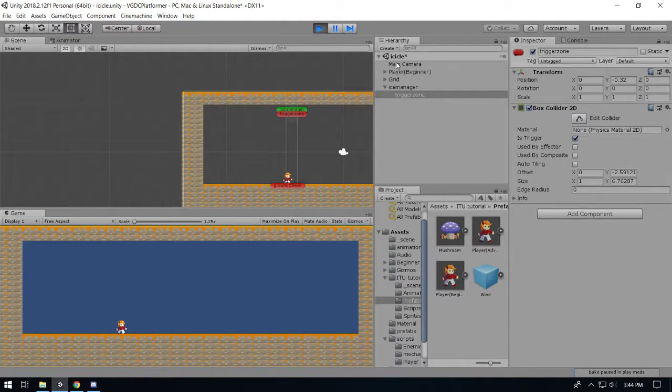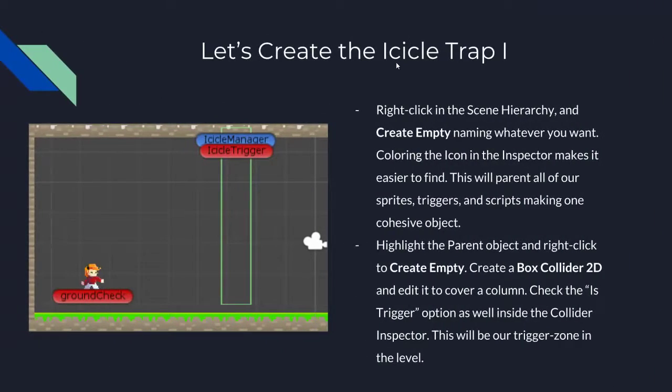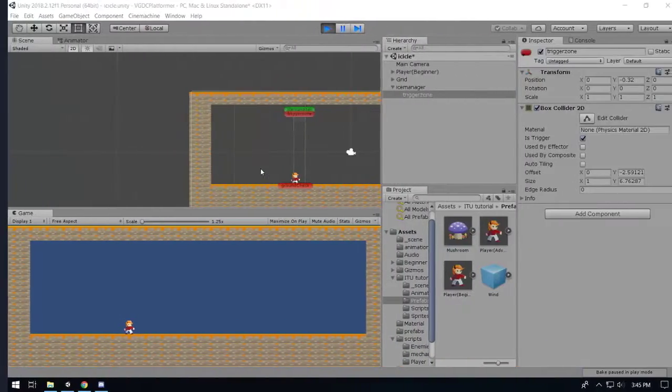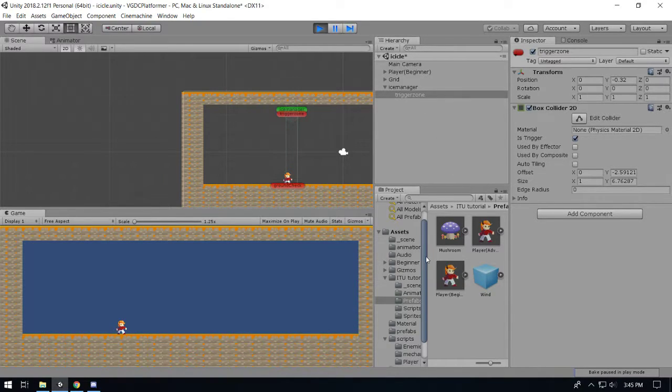But yeah, so now, the slides. So we've done everything here. Next, we'll be adding the icicle. So we'll need to make the icicle asset inside the Unity project. We need this little icicle thing up here, and we need to attach it to the top part of the manager, so that it drops down once the player hits that zone. And so if we go to Unity, I will find the asset. It should be in ITU tutorials, sprites.